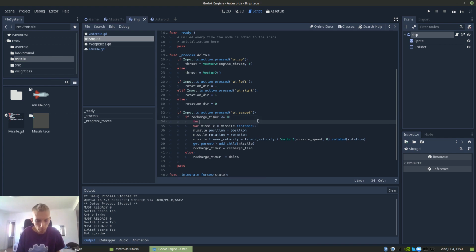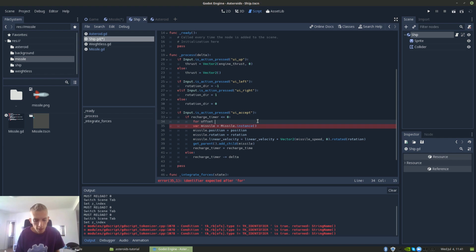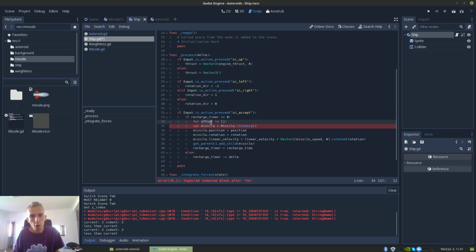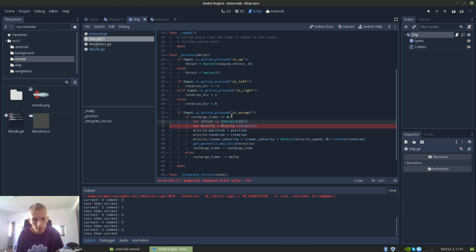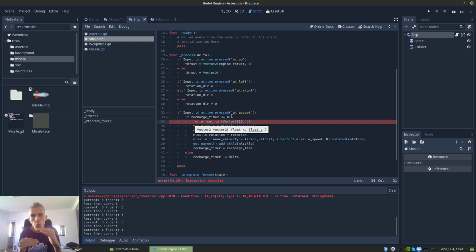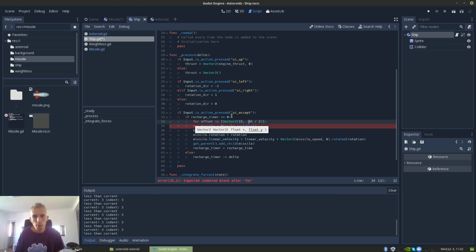So we create a for loop. And here is one of the nice things in Godot scripts. We can actually iterate over a list that we create in place like this. So we say that we want to iterate over every offset in this list. And then we say that first we want a vector 2 with something like 15 pixels to the right. And we have a distance between the cannons of about 45 pixels. So I'm going to take 45 divided by 2. That's the distance from the center that we want it to be in an upwards direction. And then we take minus because we want it to be above the center. Now we do the same thing, but with a positive number on the bottom one. So both missiles are spawned at 15 pixels to the right of the center. But the first one is half of 45 pixels up, and the other one is half of 45 pixels down.